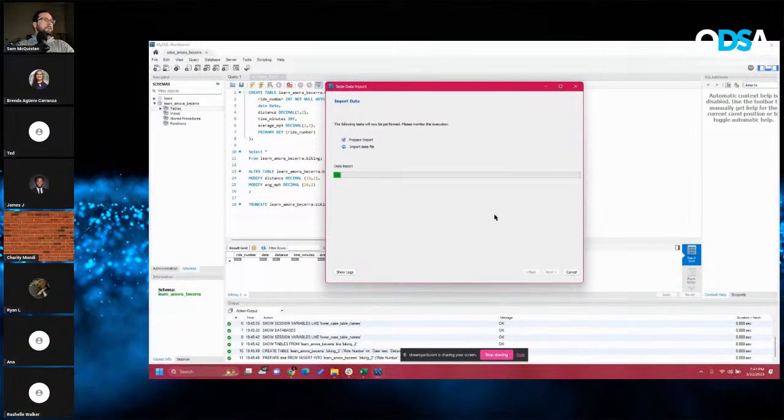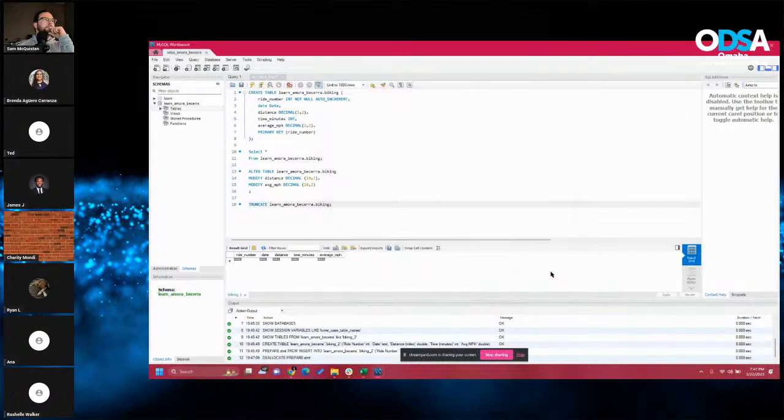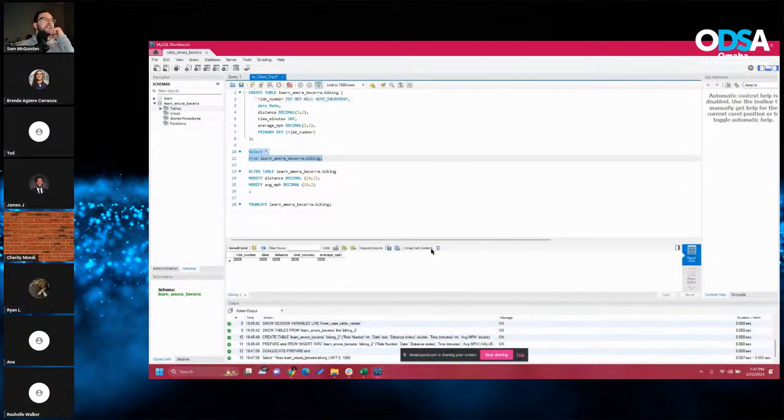While we're waiting, one thing I found interesting was when we did this import, when it gives you the preview, it looks like it is proper, but then once you have imported it and you do the select all from that, it didn't show proper. So it was kind of misleading. Yeah, I kind of thought the same thing too.